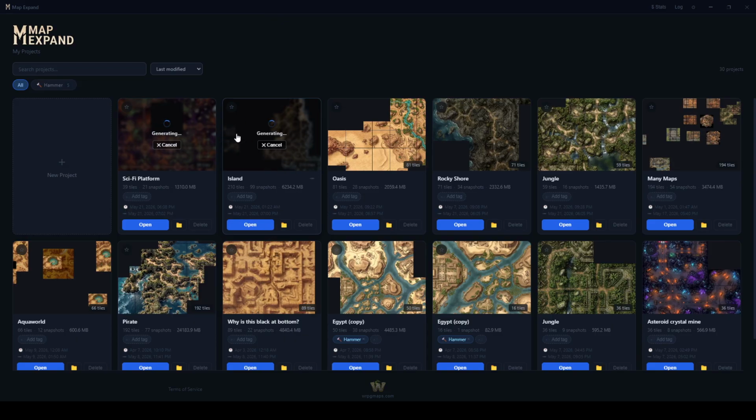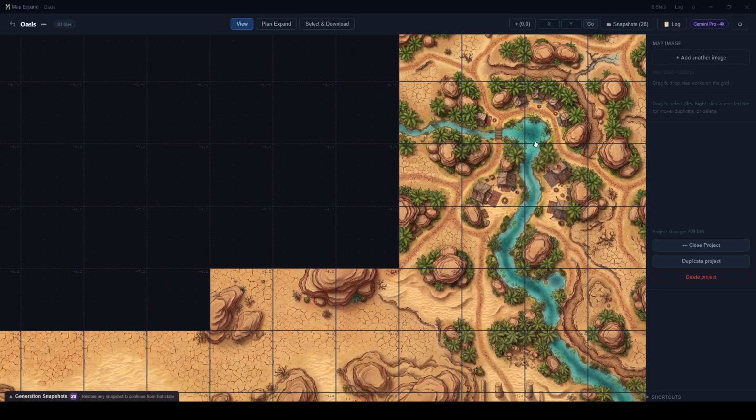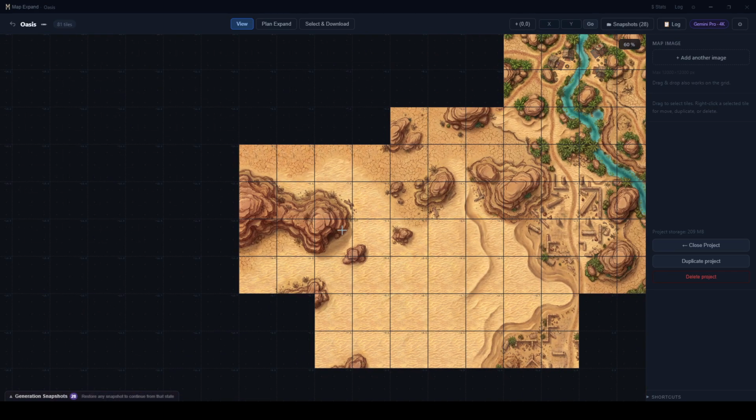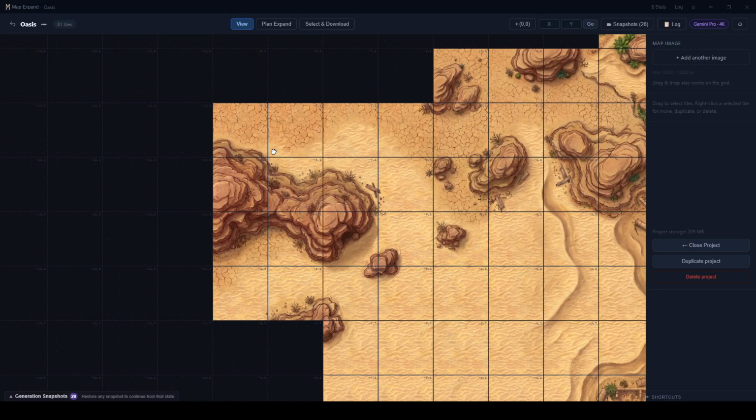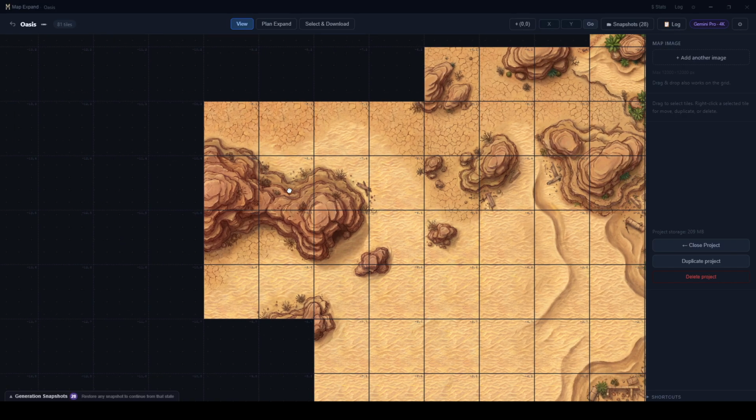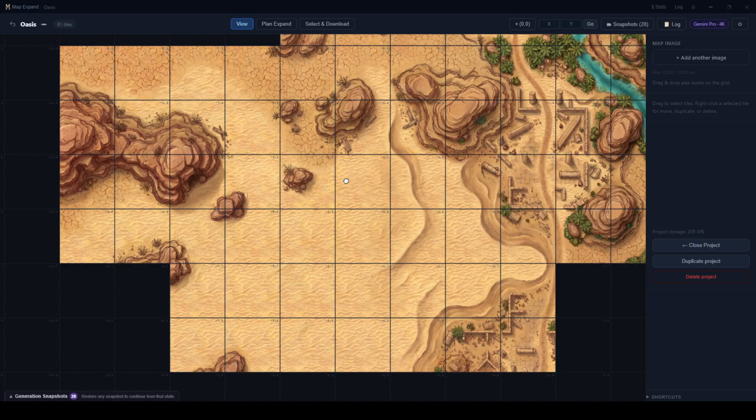Okay, and we have this generating over here. It's generating now a connection between the pond, sandy beach, and the rocks. So I'm just going here and continuing the desert. We have this cave, but I don't want to really go with this anymore. I mean, we can make this ruin a bit bigger, for example, and I think it's a good decision.